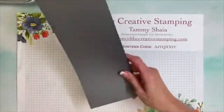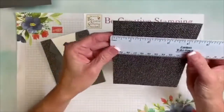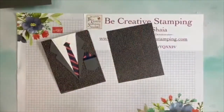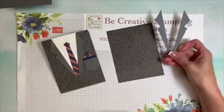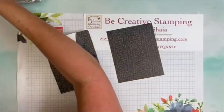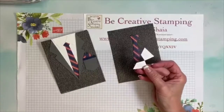Now, we do have a few pieces to cut here. This is designer paper from that masculine package. It is 4¼ inches by 5½ inches. I have already cut the lapel, so that part's done. Like I told you, these things have tons of pieces. I've already cut the tie. I've cut the pocket and the little trim that's going to go there. I've cut the hanky and I've already cut the collar.